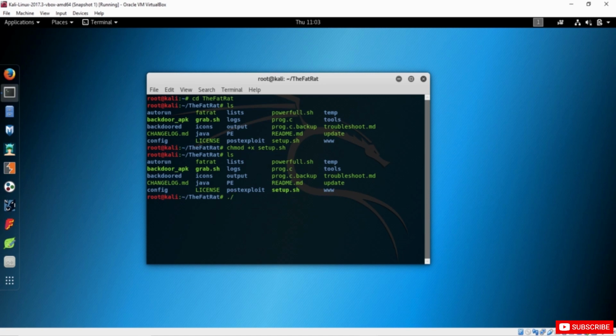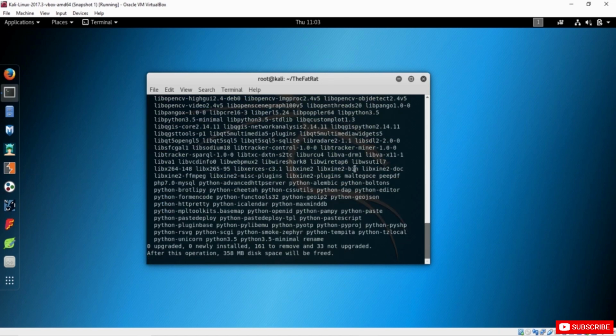So type ./setup.sh. It would download some dependencies. It is gonna take a while.